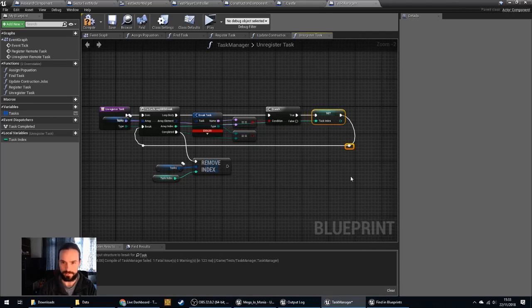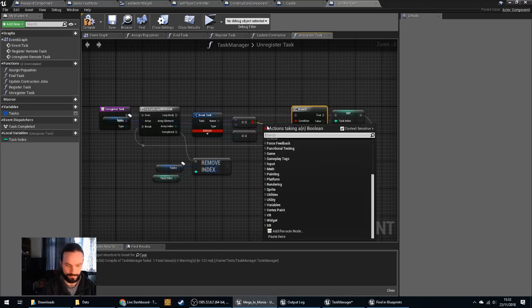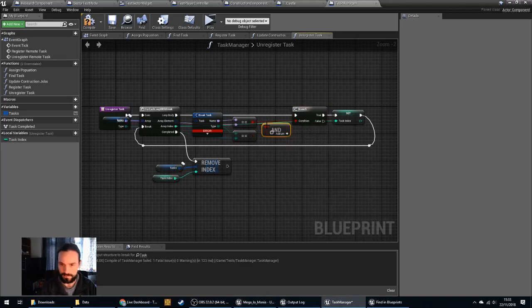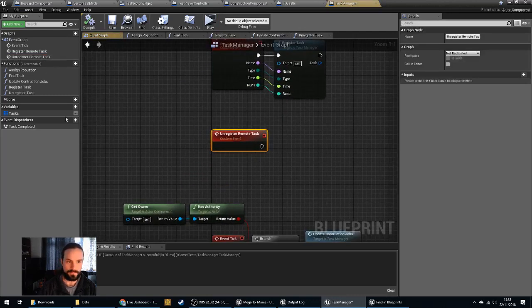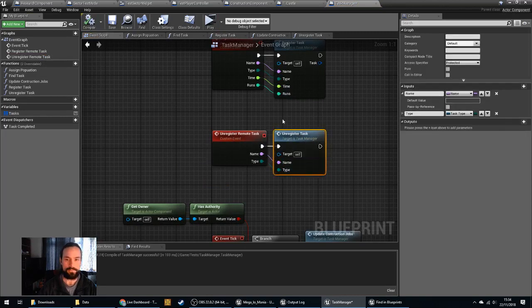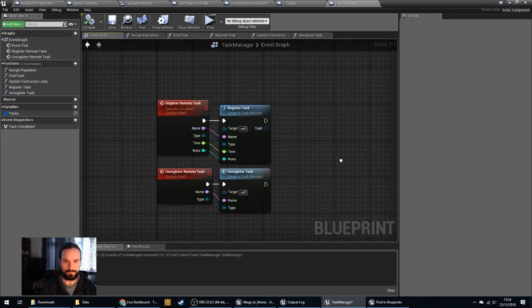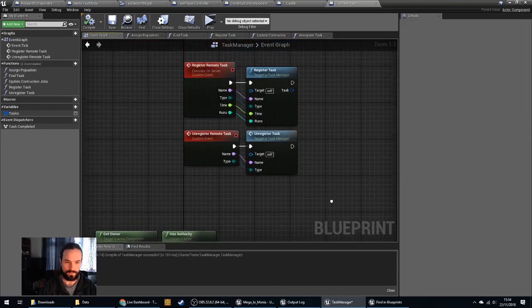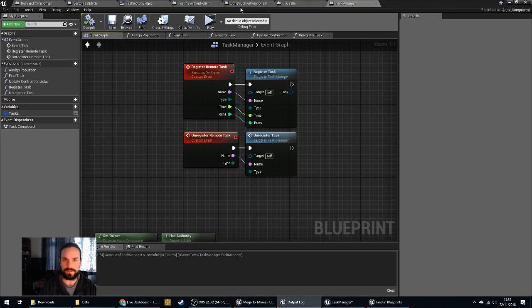We'll just check the type as well, just in case. Okay, and that will then call that. So when we come to it, we can unregister them successfully.